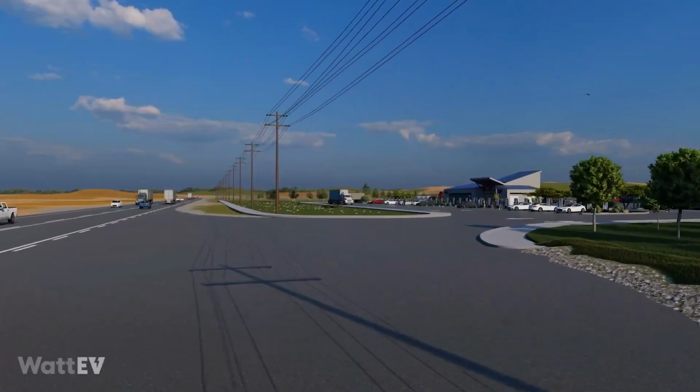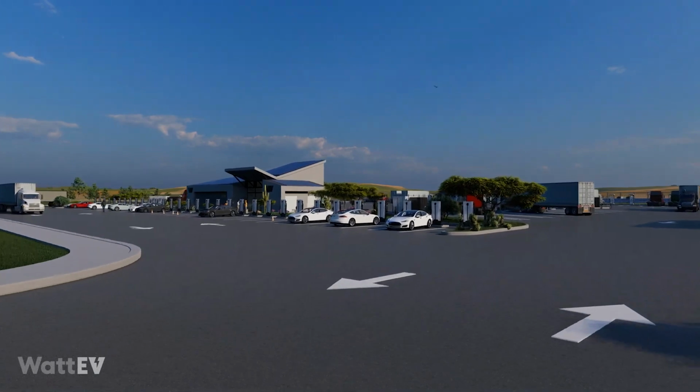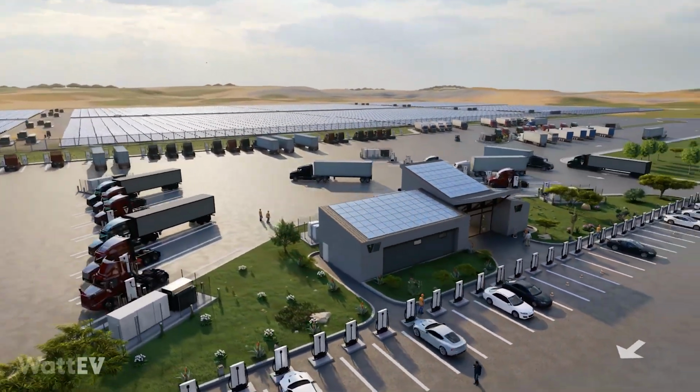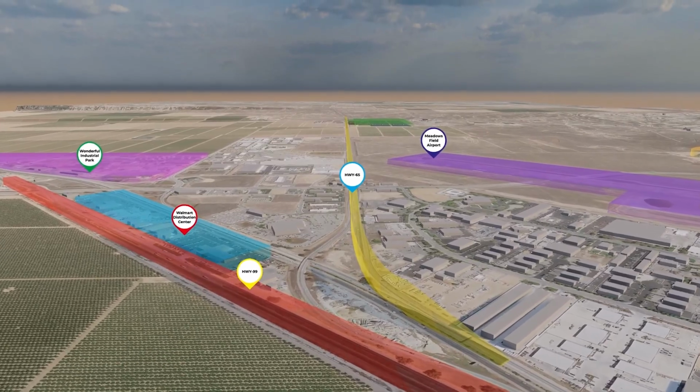The site in particular is going to be built in phases. The first phase will be operational by the end of this year, actually. And we'll have 12 CCS chargers rated at 360 kilowatts, each having 2 cords, so you'll be able to charge two vehicles per dispenser. This will allow us to charge our own fleet of 50 trucks that we've ordered from Volvo and getting a delivery at the end of this year. So we'll be able to operate through our Port of Long Beach location, as well as the other 2 sites that are in development right now in Bakersfield and San Bernardino.